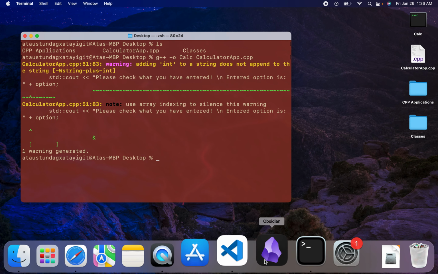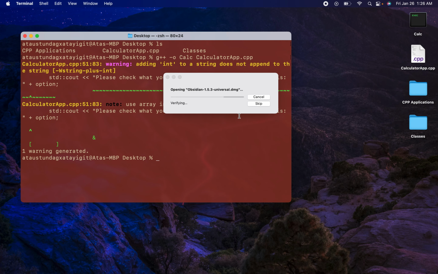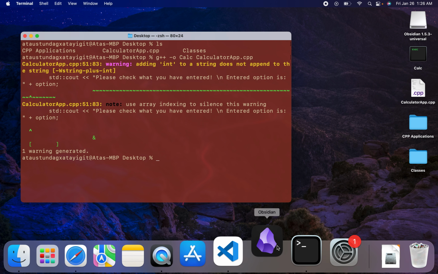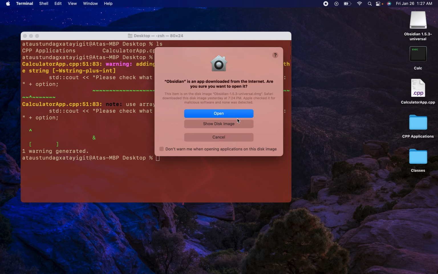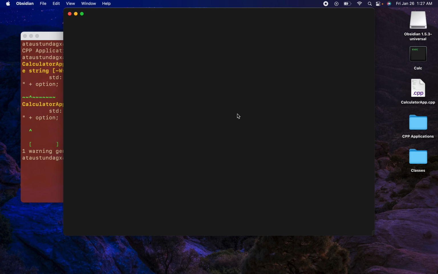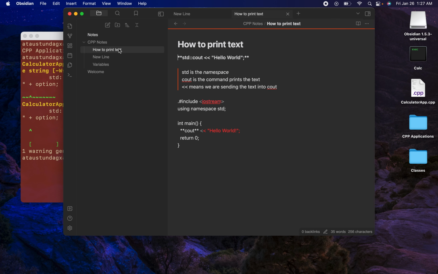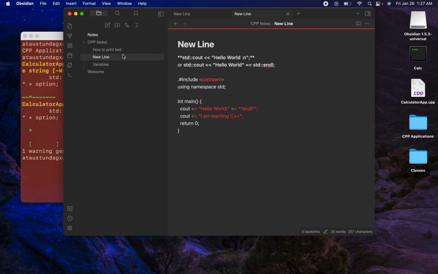Let's go ahead and check this out. Since I am new to C++, I started taking some notes about it. So, open, it says how to print text, so cout, new line. Okay, this one.